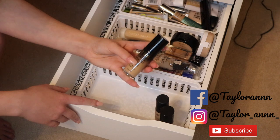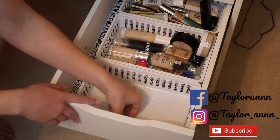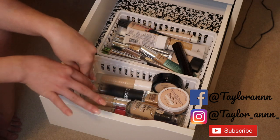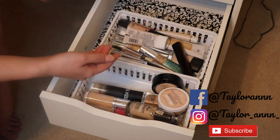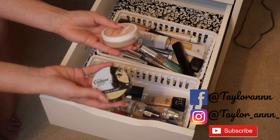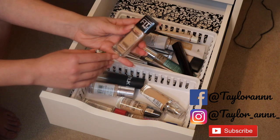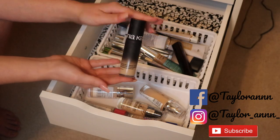The Milani foundation is very full coverage but I need a lighter shade. I also enjoy La Girl Pro Matte and BH Cosmetics. I have Catrice darkening drops for summer. The more dewy or less-reached-for foundations include the Fenty one which I actually reach for all the time — always repurchasing that. Getting rid of both cushion foundations — I just don't use them enough. Maybelline Fit Me Dewy and Smooth is nice when I can get away with dewy. Anykash I really like but I don't think you can buy it anymore.